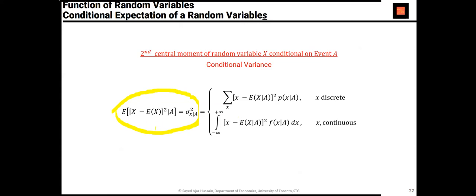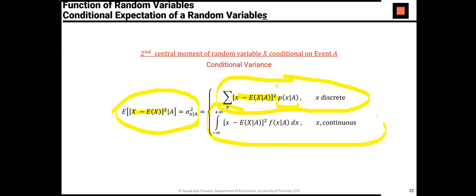And then it takes a little bit of time to see. Wait a second, it's not that scary, because you're being asked to find the expectation of something, this expression squared. The difference now is that it's on a conditional event. So instead of using probabilities, you now use conditional probabilities. But then you remind yourself that x minus the quote-unquote center of the distribution, squared, is nothing but the variance. So this would give you the variance if the x's were discrete. This would give the variance if the x's were continuous.